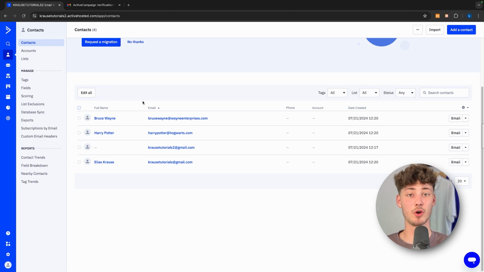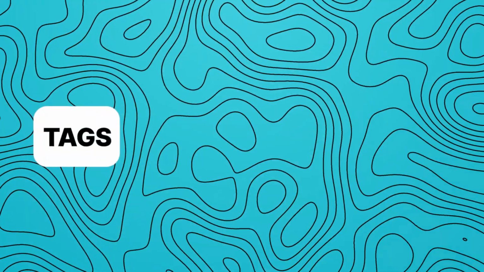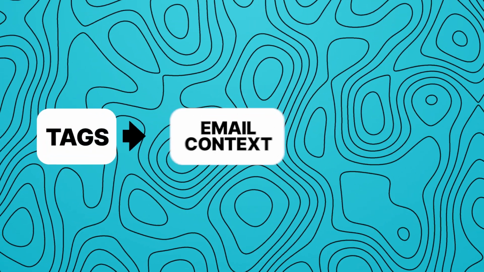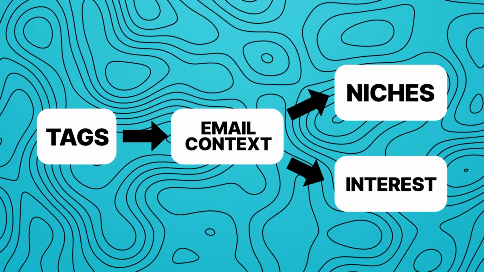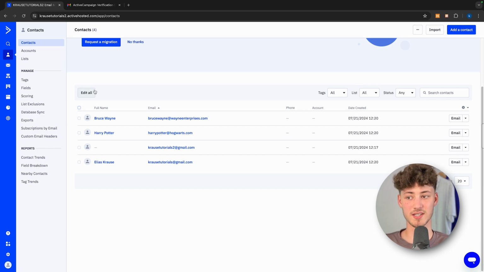Now, as I've already mentioned, you can actually set up tags to subdivide these contacts. This is useful because if you, for example, do have thousands of contacts, it obviously can get messy quite fast. So by using tags, you can actually subdivide your email contacts into different kinds of niches, interests, and so on. And you can actually also set up tags depending on how active an email subscriber is, but more on that in just a second.